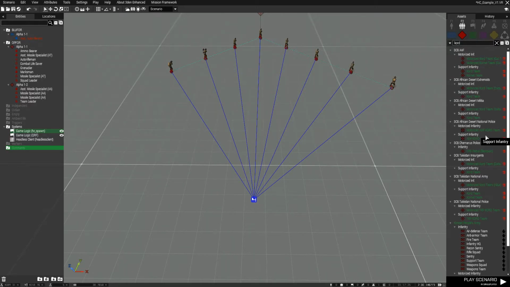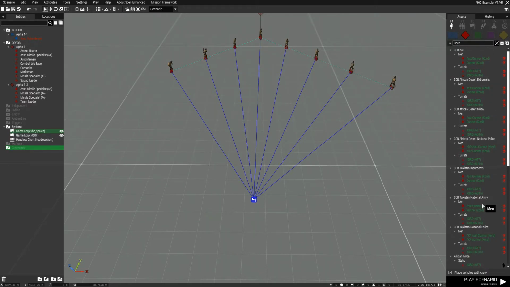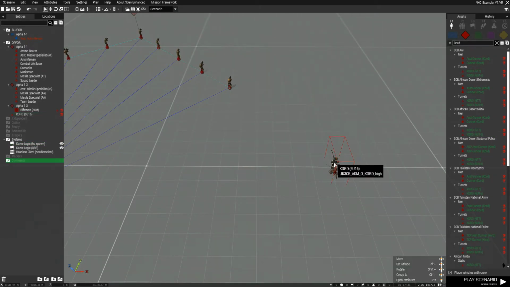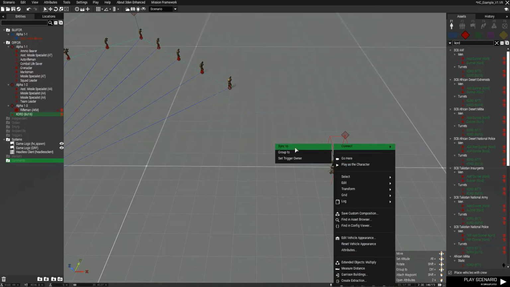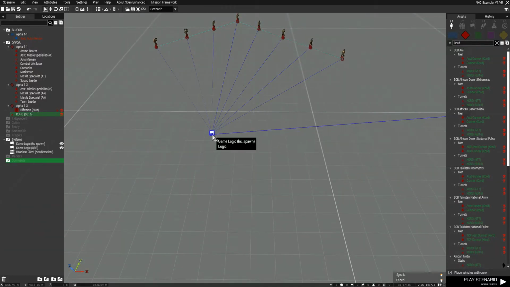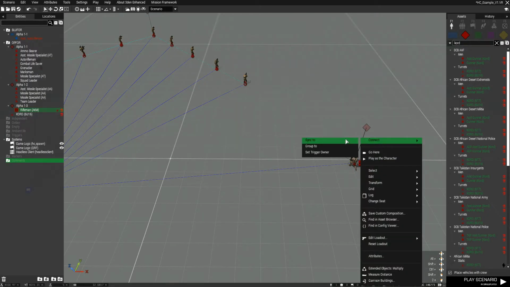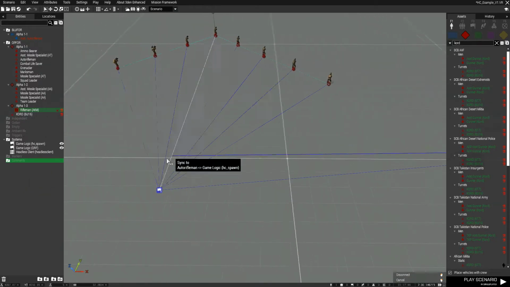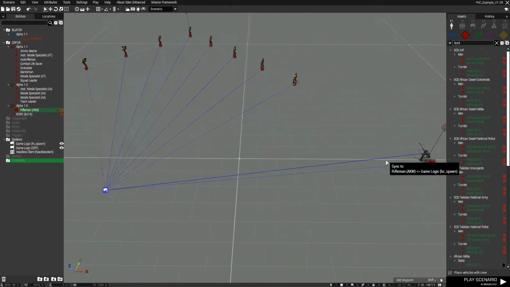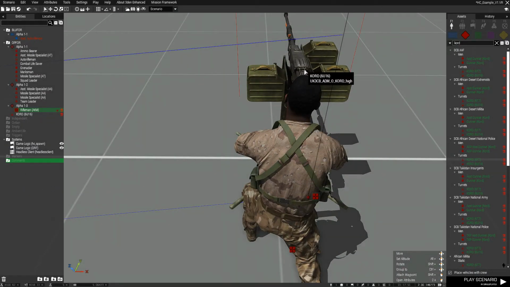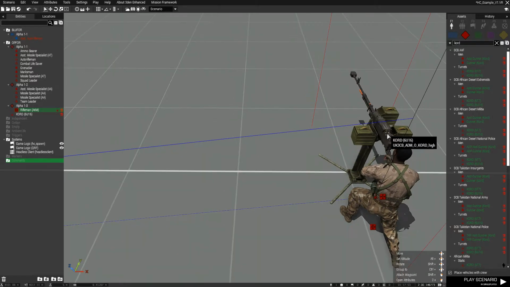Now, if we wanted an AI to spawn on a weapon, we would place the weapon down, right click on the weapon itself, and sync the weapon to HC_spawn, but then we will also have to sync the unit. So make sure you sync the unit that is attached to the gun also to the HC_spawn. If you want a turret with a unit attached to that turret to spawn at the mission start, make sure you sync the turret and the unit.